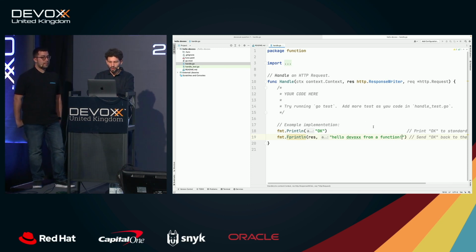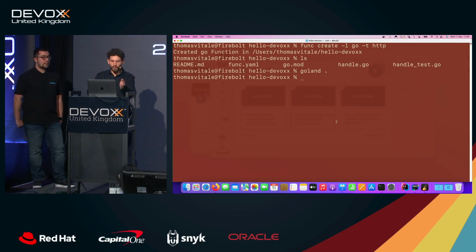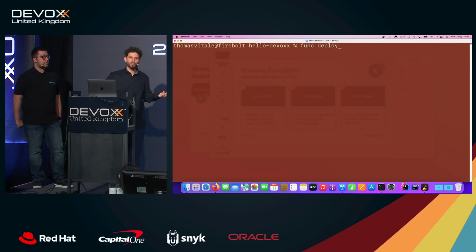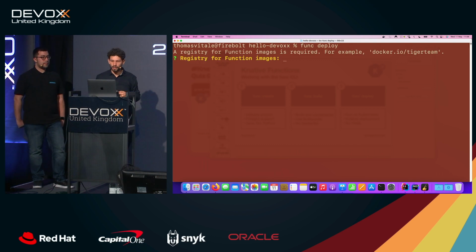That's the most basic function that you can build, of course, but this is where you are going to connect, for example, to a database, get data, connect to some cloud services, and do whatever you want from there. And then I can run, of course, as I mentioned before, func build, but I will just run func deploy, which actually will containerize the application, push it to a Docker registry, and then just run that into my Kubernetes cluster. For that, of course, there is no magic here.